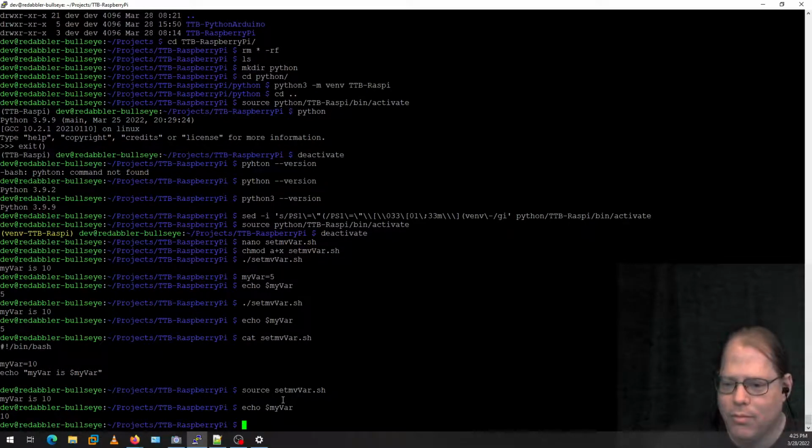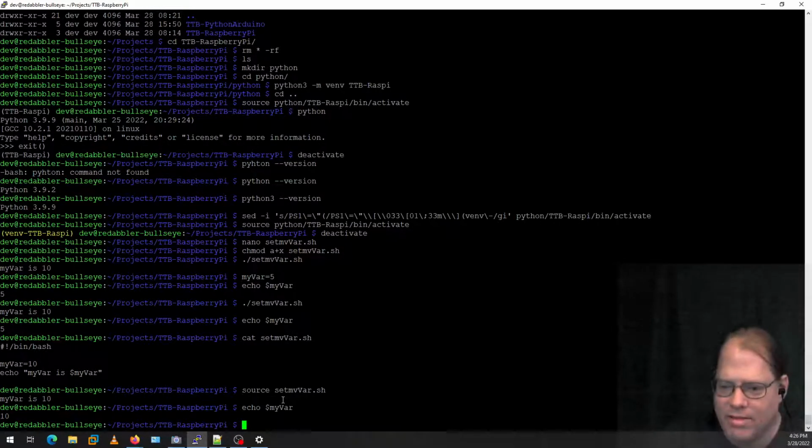So that's why when we execute that Python activate script, we need to use source as opposed to running it directly, because we want the contents of that file to apply to our existing bash shell. We don't want to create a new bash shell, set everything, and then tear it back down again. That would be completely unproductive for our purposes.